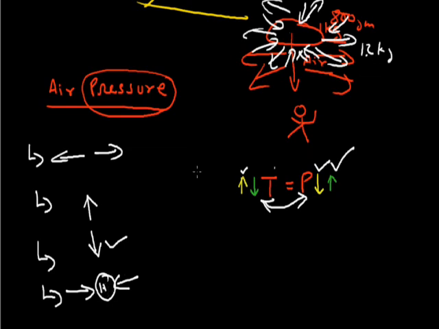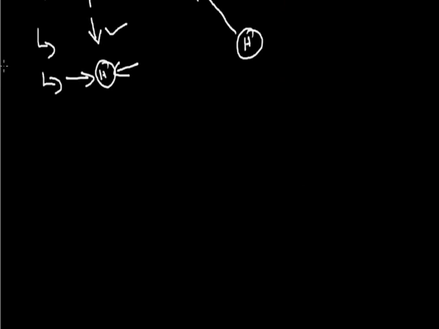Because of this pressure, temperature high obviously pressure become low. Here the temperature is low then the pressure is high. Means now the air goes from high pressure to low pressure. So just because of pressure the air moves from one side to another side.